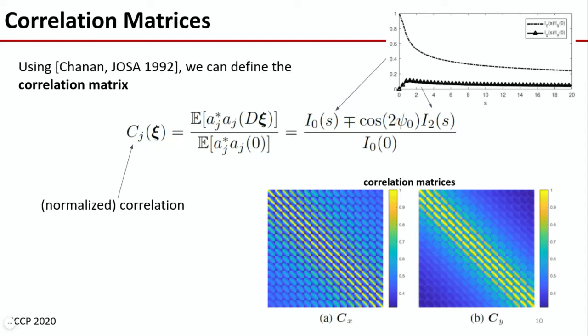We may then define the normalized spatial correlation matrices. As explained in Takato's work, we can then write the correlation of the tilt terms as the following convenient expression, with minus corresponding to horizontal and plus corresponding to vertical. In order to generate the tilts, we notice these are the autocorrelation matrices of the Zernike coefficients 2 and 3, and due to wide sense stationarity, can generate tilts quickly using the power spectral density and multiplication with white noise.